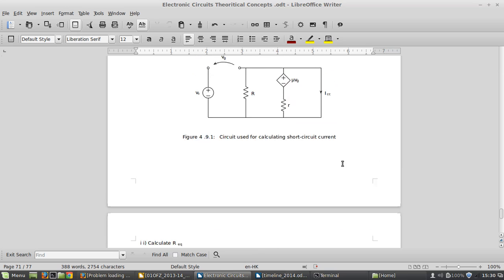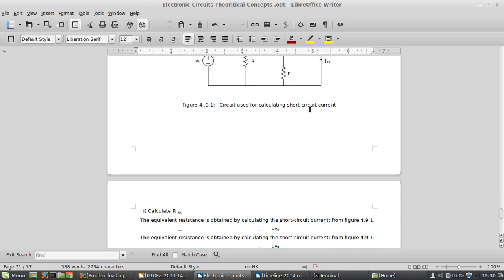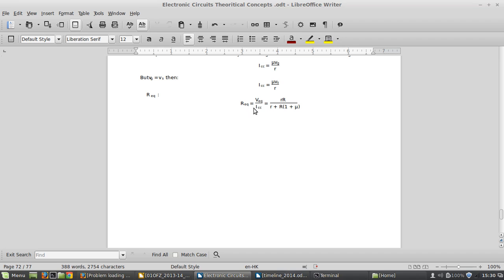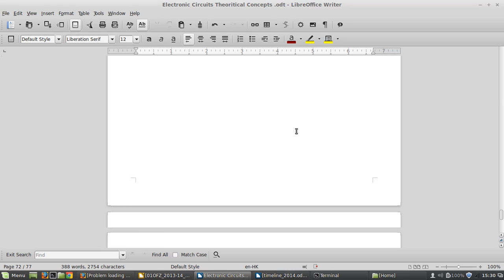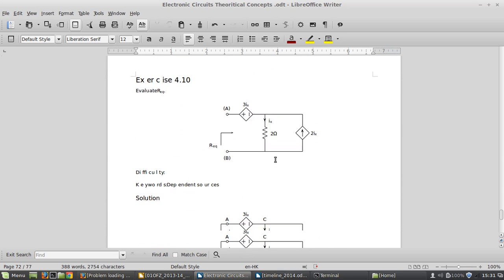So what is done here is R times R divided by R plus R, like the voltage across the R, which is divided from this dependent voltage source, because what you see is the V equivalent can be equal to the voltage present across this resistance R. So if you solve this circuit, the voltage division is done from this particular dependent voltage source with these two resistors, and only one division is taken.